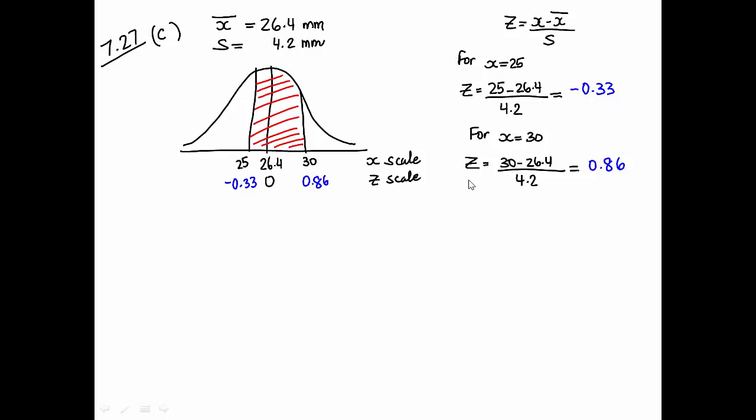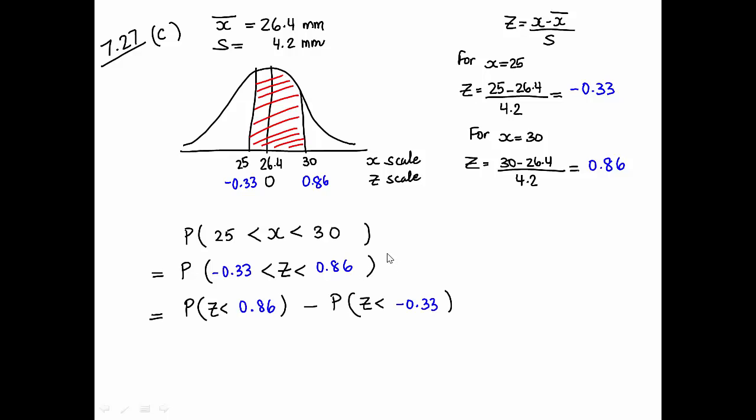I have done all that conversion up here, converting from x scale to z scale. We will write the probability step in terms of x, then in terms of z. Now this is like the first 5 cases we had done under finding the area under the normal curve, which means I would split it into two probabilities with z less than in both the brackets, and the greater value goes in the first bracket. So here is how it will look. Probability that z is less than 0.86 minus the probability that z is less than negative 0.33.